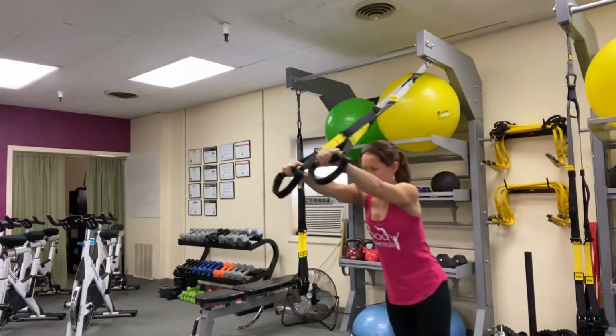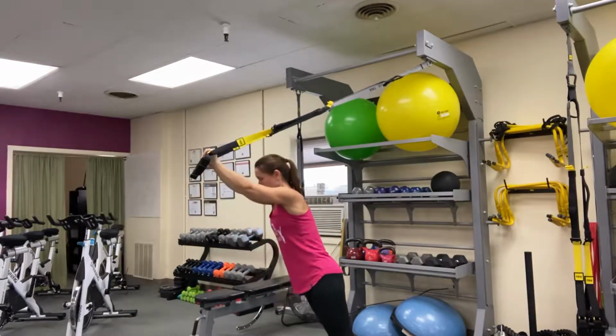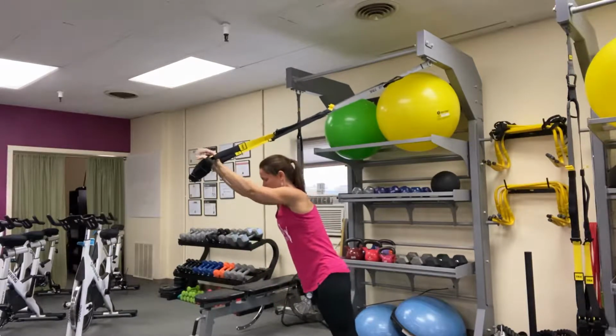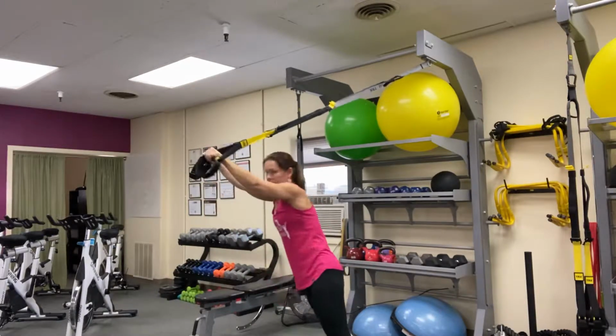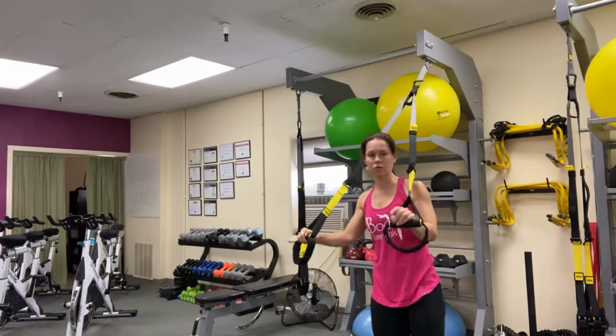A little bit of a side view here. See how the arm is not moving from elbow to shoulder. It's staying nice and isolated so those triceps get the work. Okay, so that's it. Those are the first two exercises.